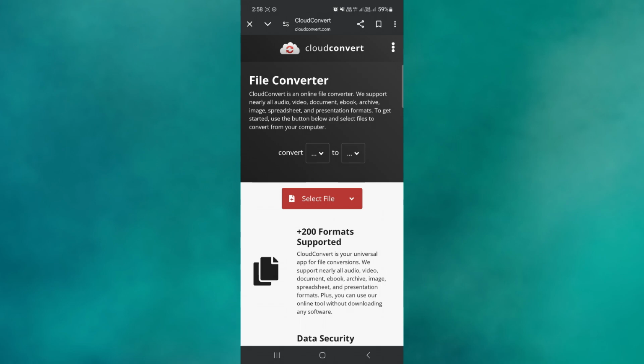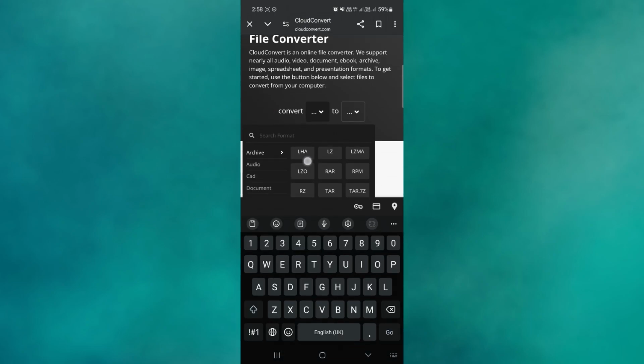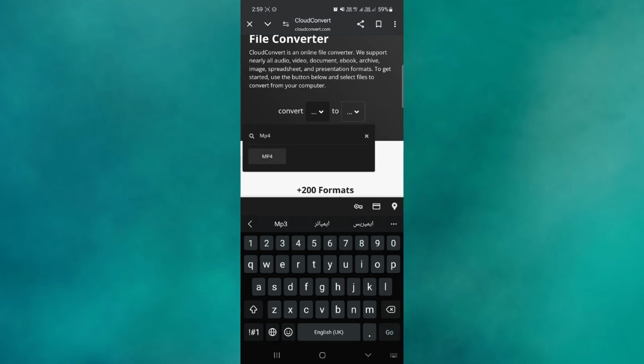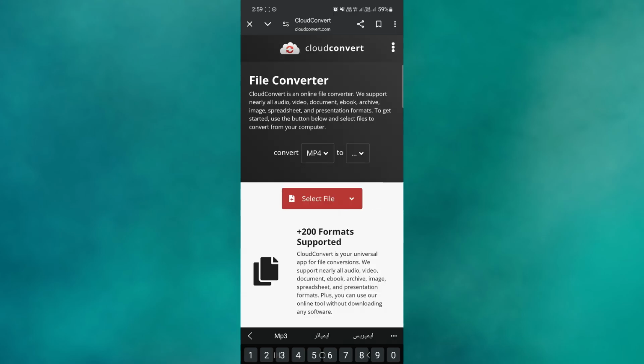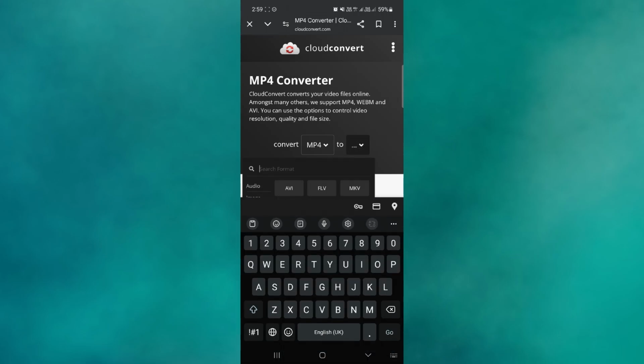What you want to do from here is click Convert. Choose the first format of the file that we want to convert. In this case, it's MP4. You can either search it up in the little search bar right there or use one of the kind filters on the side. But I think just searching it up is easier. Once done, click Go, and then MP4 is going to pop up. Then for the to format, you want to go to Audio or again search for MP3 and click on MP3.